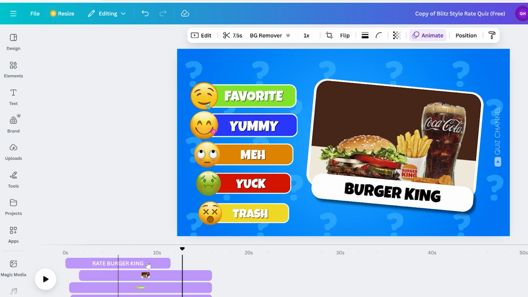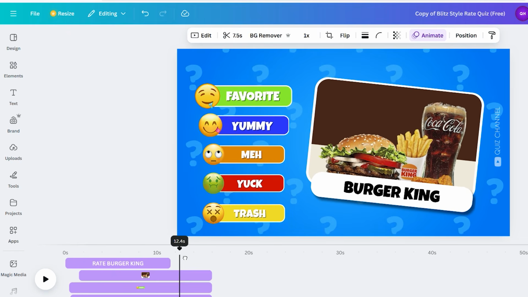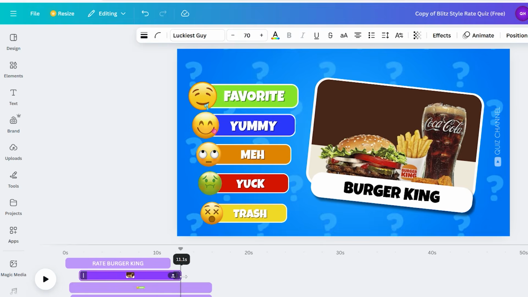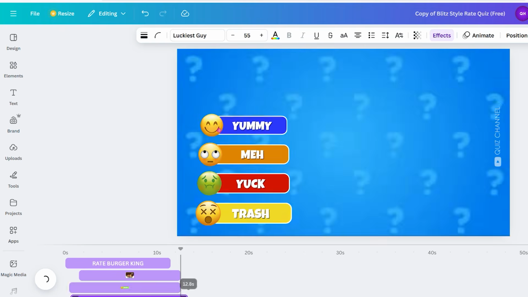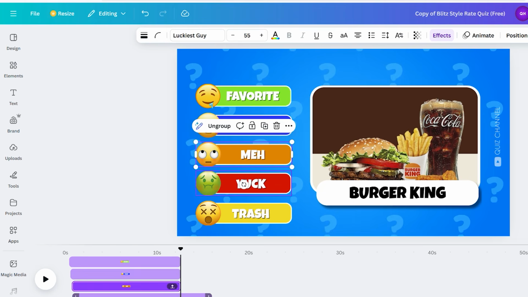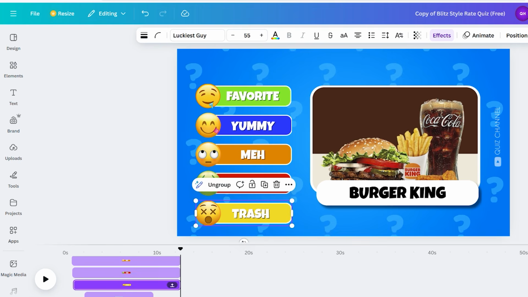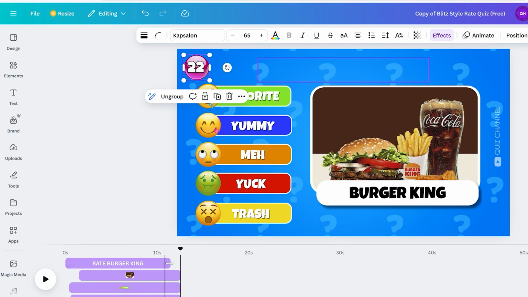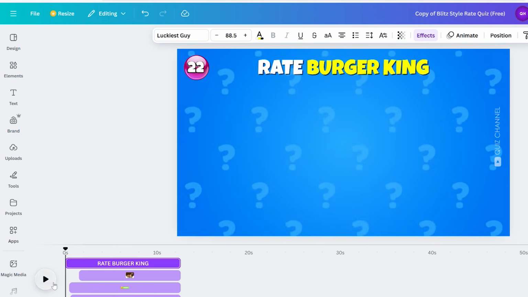Finally, I adjust every element to end around 12.5 seconds. Now let's see how it looks.